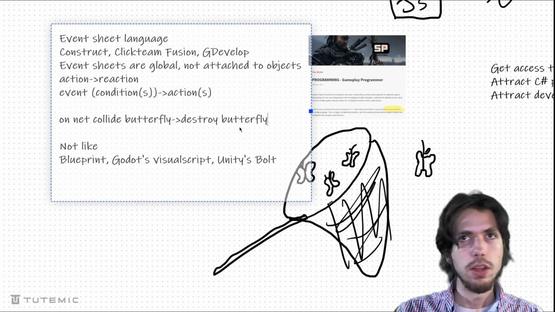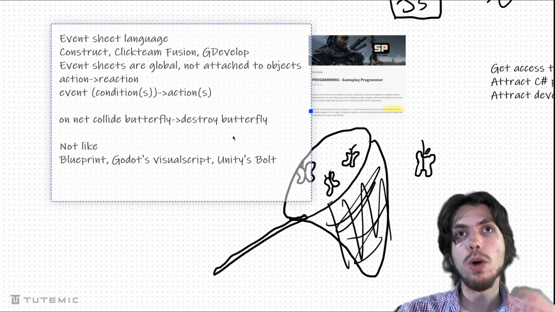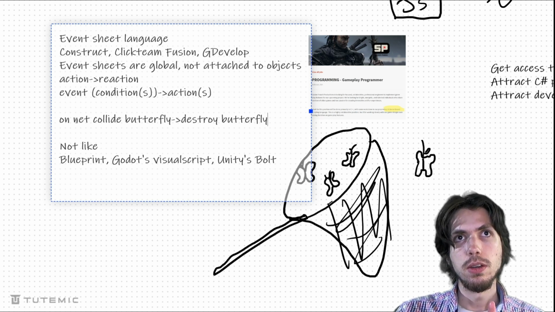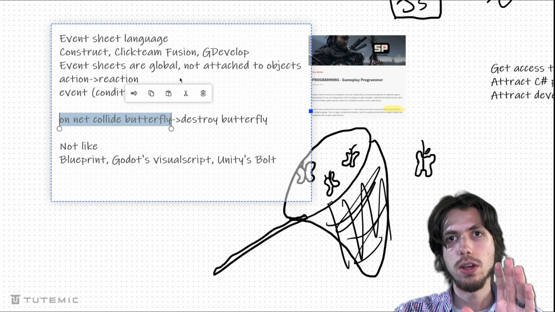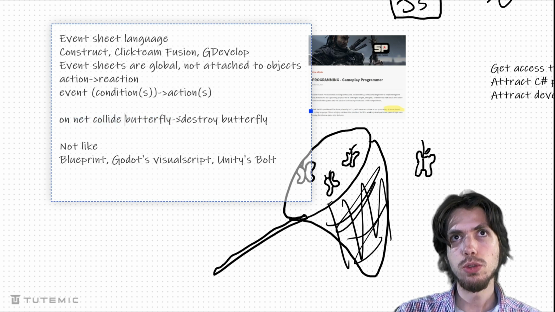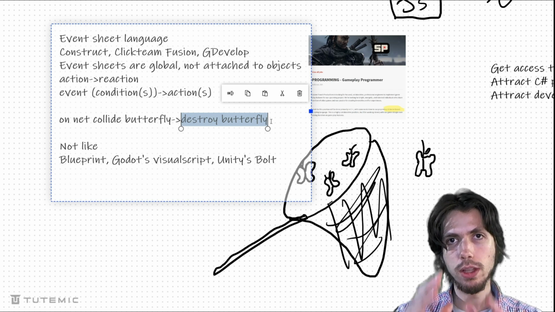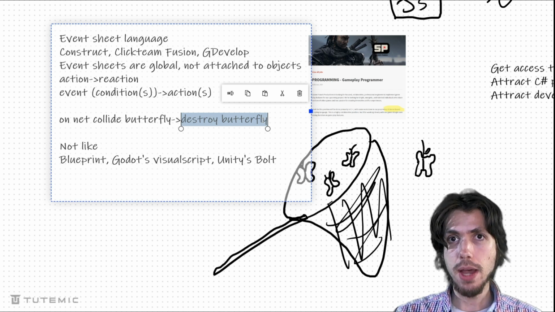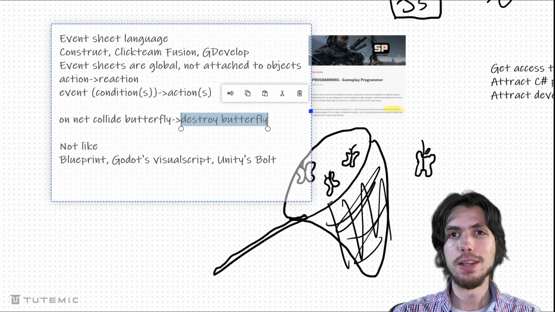If you just want to make it so that for this particular moment of the game, any butterfly that is colliding with the net will be destroyed, it uses what is called a picking system. So if there are four butterflies and three of them are colliding with the net in a particular frame of the game, this will select only the butterflies that are colliding with the net. And then when you call the action destroy butterfly, it will automatically take that picked list of butterflies and apply the command destroy only to the picked list. Beginners don't realize that that's what's happening on the back end, because it just works for them, typically out of the box.